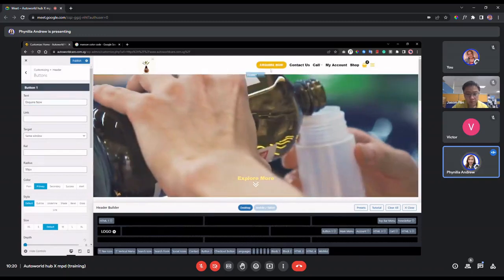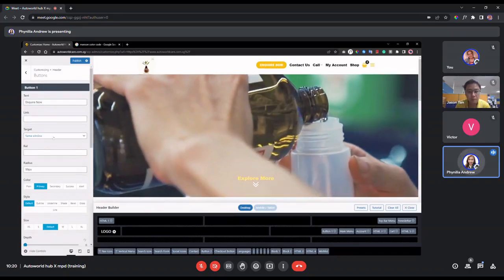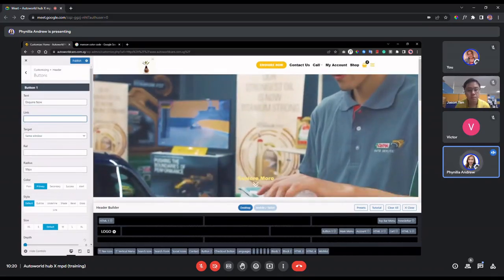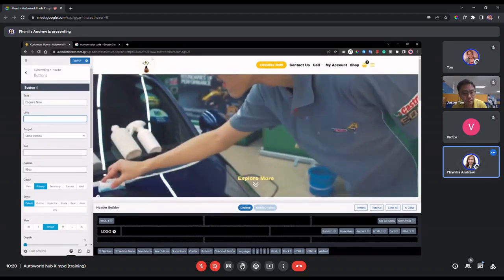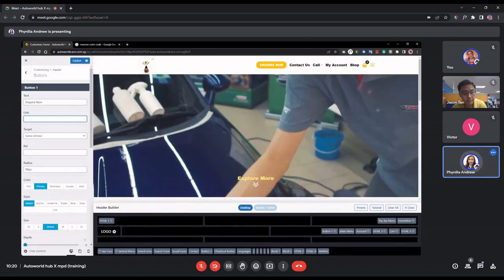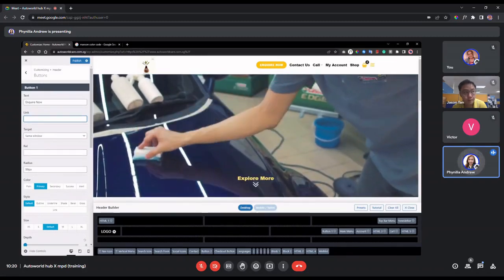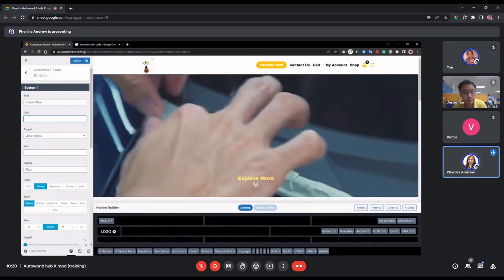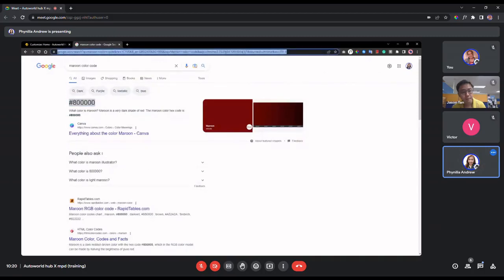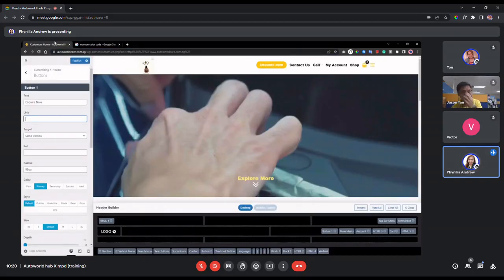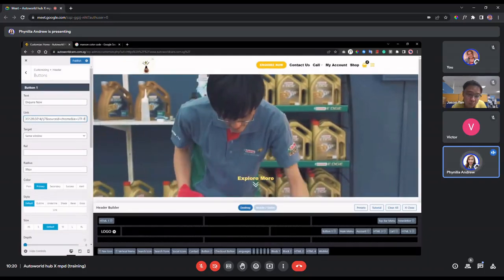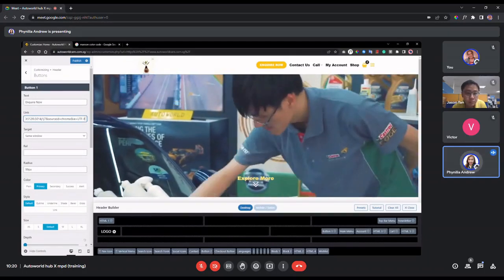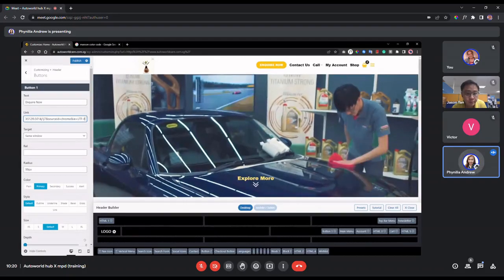And you can see it changed right away. And then maybe the next thing is for buttons, you have to remember to link it to the correct page, because there's no use for the button if it does not have any link. So you just copy the link. For example, we're going to use this. Just copy the link and then paste it. And then once the user clicks on this inquire now, it will bring them straight to the designated link itself.